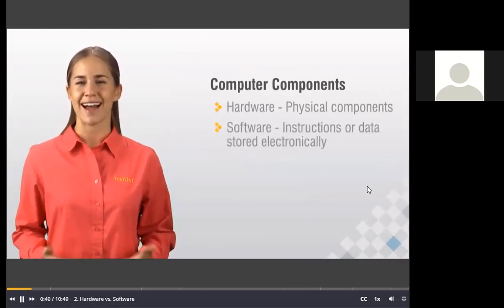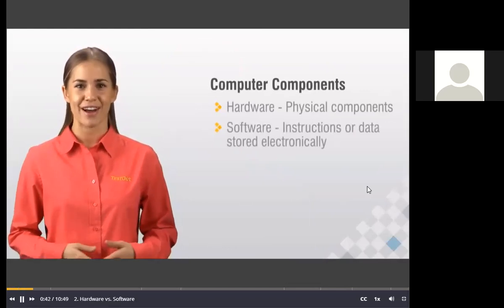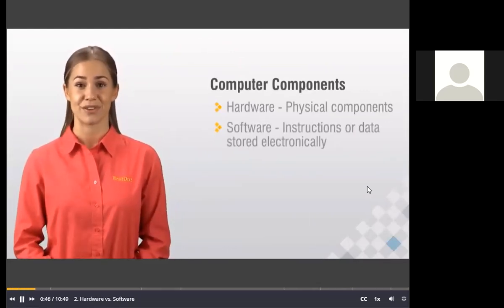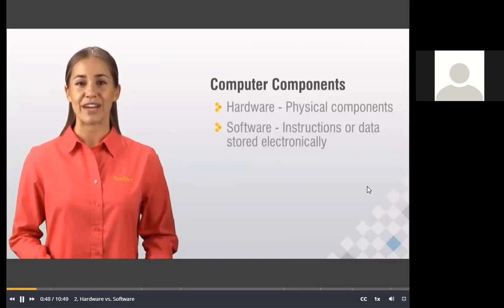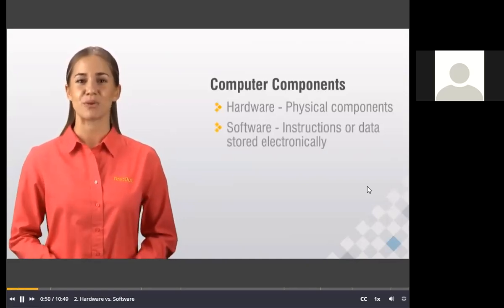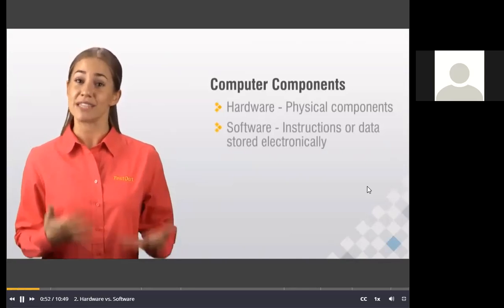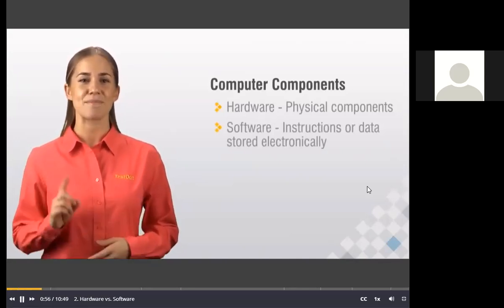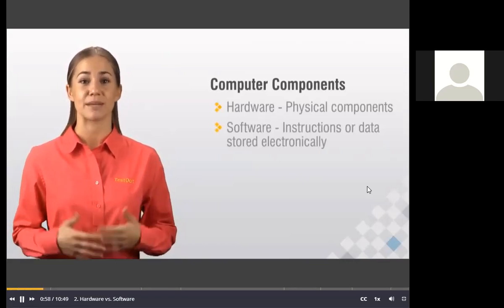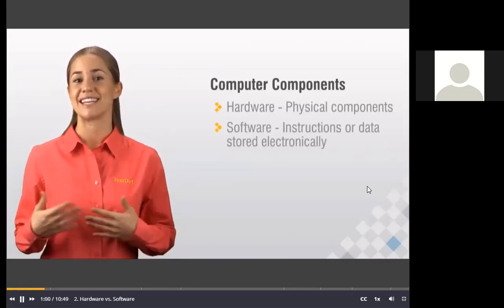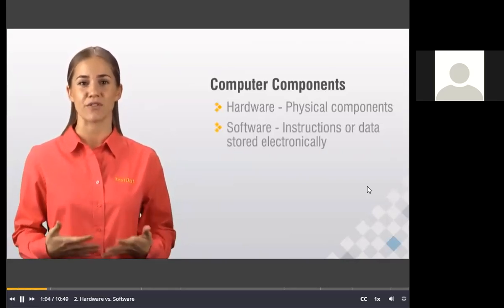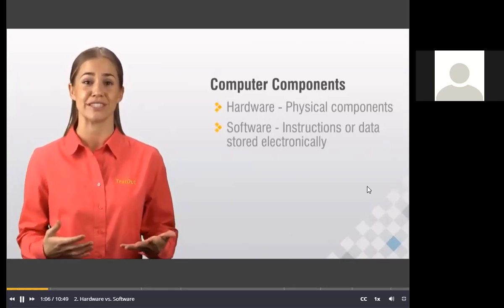Hardware without software is kind of like a car without a driver. A car has the potential to drive, but it needs a driver in order to see the potential. Without a driver, the car can't do anything. The same is true with hardware. Hardware has a lot of potential, but it needs software to instruct it to use that potential. The main thing to remember is that hardware is the potential. Software is the instructions. In this lesson, we're going to take a look at the different types of hardware devices that compose a computer system.